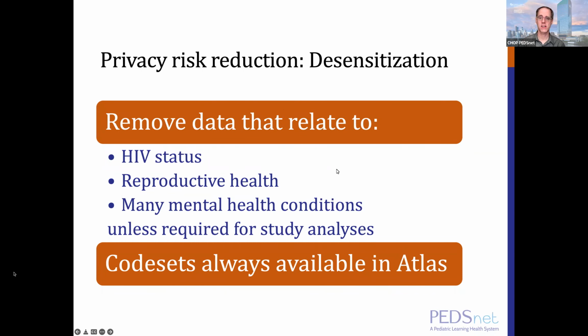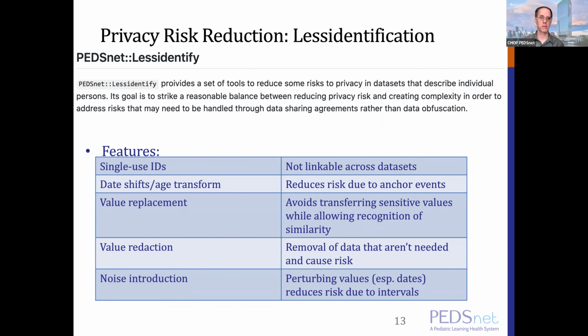So while desensitization deals with specific types of information that have high social risk, we also try to reduce privacy risk in some more routine ways. We've collected a series of these into a tool that incorporates a number of heuristics we call less identification. So this obvious pun is pointing out that this is not de-identification, because we recognize that fact patterns may remain unique, but the idea is to remove some of the things that pose the greatest risk to privacy or risk to the separation of data sets.